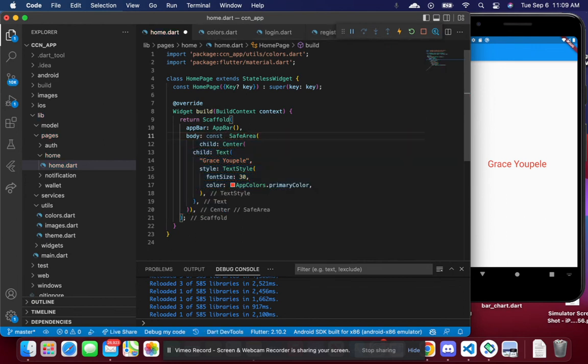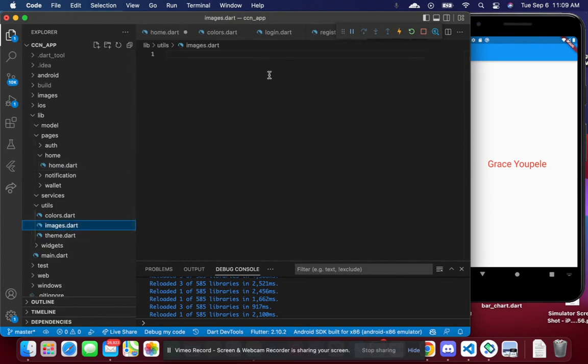Wherever I need to use the image widget, I can just call the image class and specify the particular image I have defined under that name.